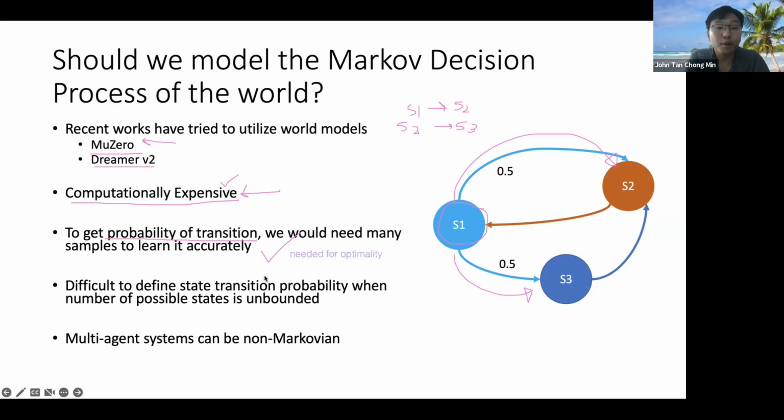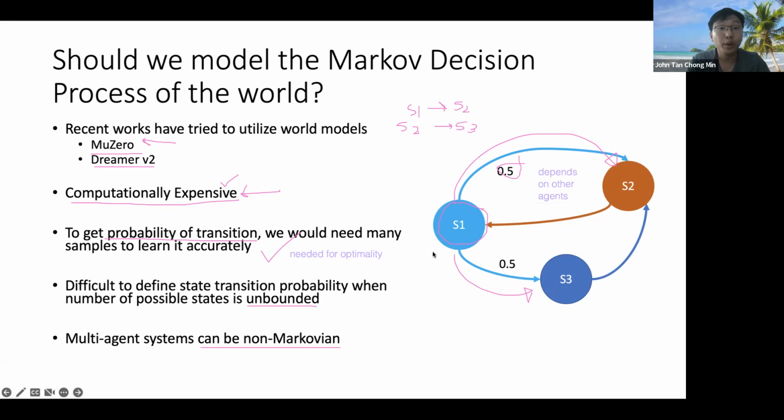However, there are some problems with this. When you do this kind of probability transition, firstly, you need to know what the possible future states are. Sometimes the future states are unbounded, especially for continuous state spaces, where the next state you can go to can be potentially unlimited. How are you going to get all these probability values? Also, multi-agent systems may not follow the Markov decision process, because the state probabilities depend on other agents. So I'm just saying that modeling probability like that may be infeasible.